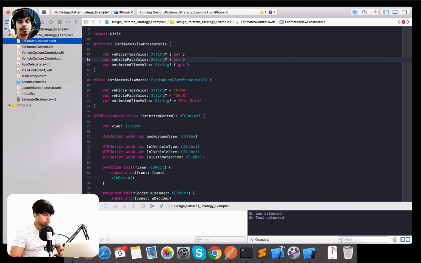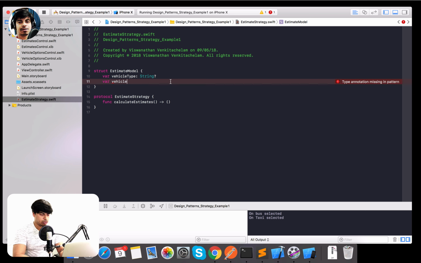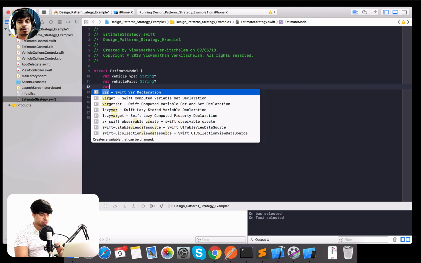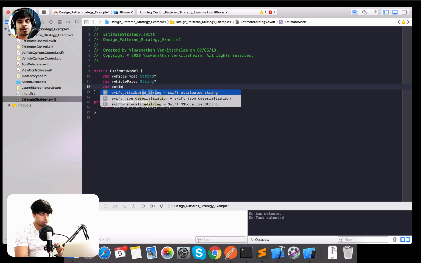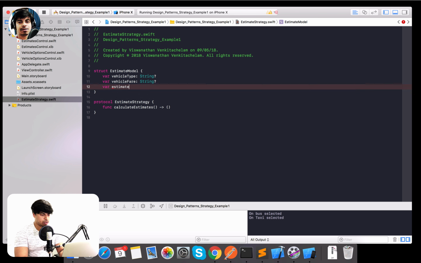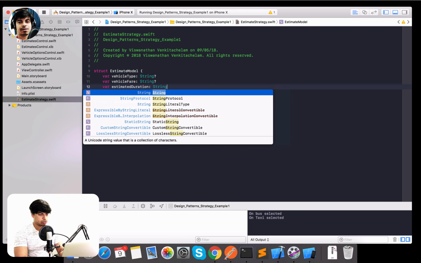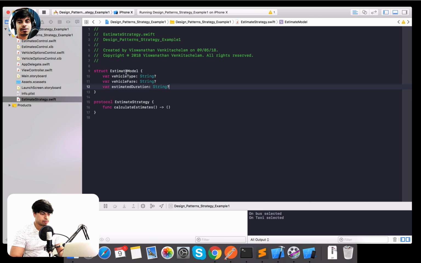Vehicle fare, just keeping these strings, but it can vary based on the requirement. This being a dummy or a sample project. Estimated duration, again a string. So this is my struct, which I'll just create. So whenever a calculate happens, calculate estimate just returns the estimate for that particular chosen vehicle. So I have the protocol strategy now.